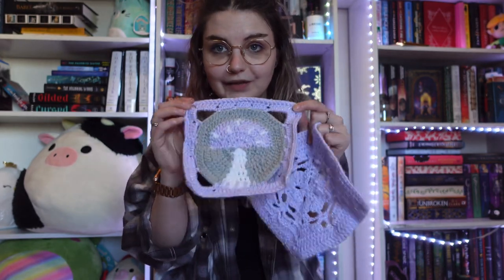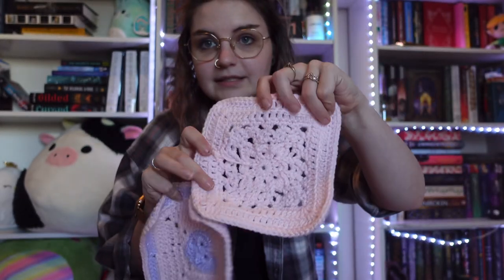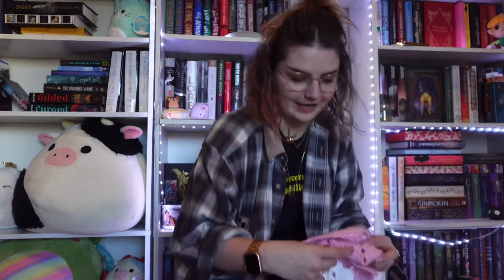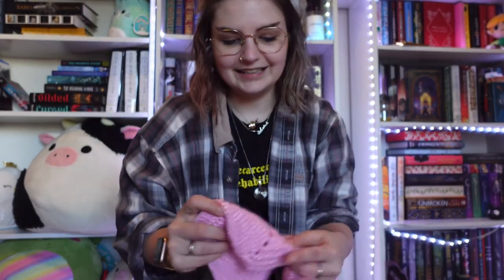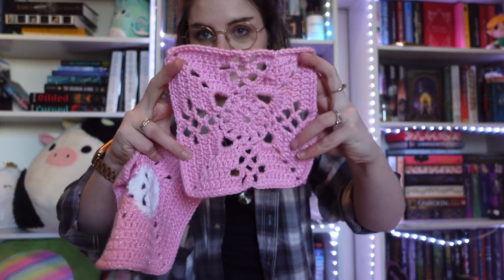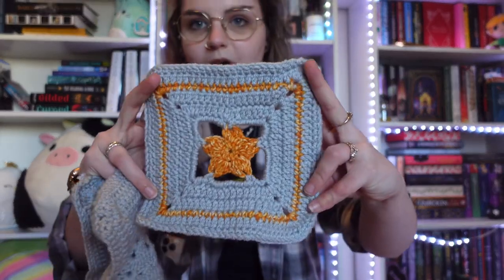To make sure I can tell which is which, even on the fun ones the inside can be any color but the border will always be the color of that genre — so purple for fantasy. I have a little heart guy for romance, and then a standard square. For horror I've got a skull — this first one is kind of ugly, but here's a better skull. For sci-fi I have a little star, which is kind of fun, and then just the standard granny square.